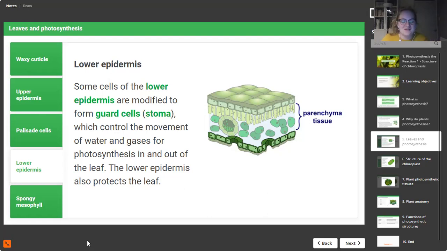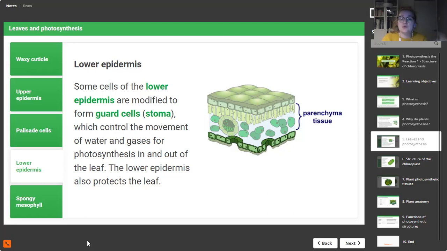Sorry. So stomata are basically pores in the cell that let gases in and out. So it's for gas exchange. Again, water can be lost through them. So the guard cells open and close to control the movement of water and gases for photosynthesis. So basically, if these pores were open all the time, too much water would be lost from the plant and it would end up dying, especially in hot weather. So guard cells are able to open and close to let gases in and out of the leaf, and also control the water levels as well.